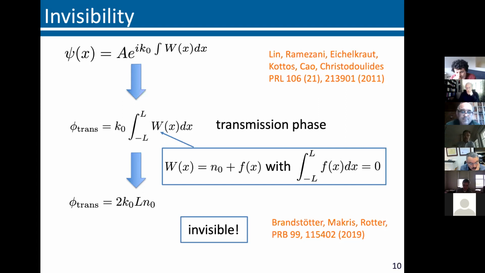So this is sort of an additional requirement. But you're absolutely right. You can also solve a nonlinear, for example, Schrödinger equation, or in optics, this would be the equation where you have a Kerr nonlinearity. And this is actually what we did in the first paper already. And surprisingly, even if you have such a nonlinearity, such an ansatz with this W still works. And this is still an exact solution of the nonlinear Schrödinger equation. And then of course, the nonlinearity will also give you an additional phase.